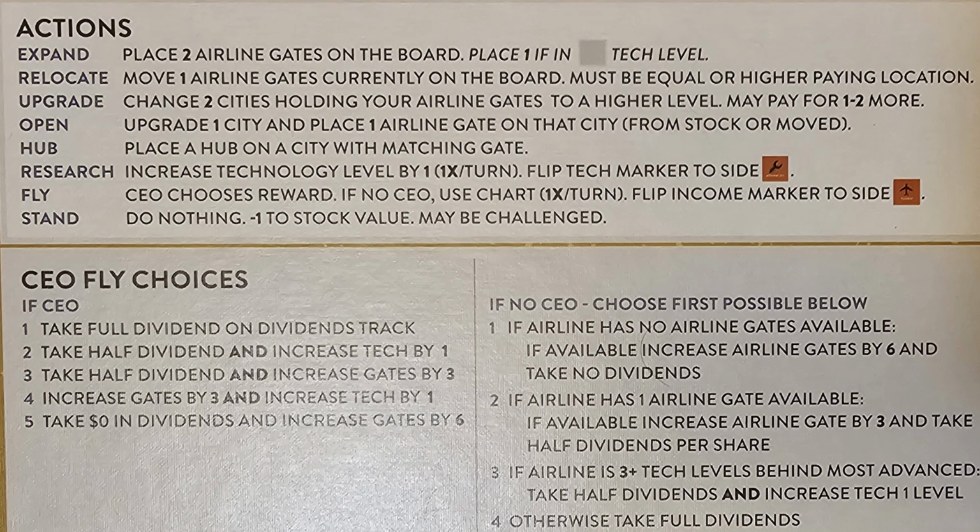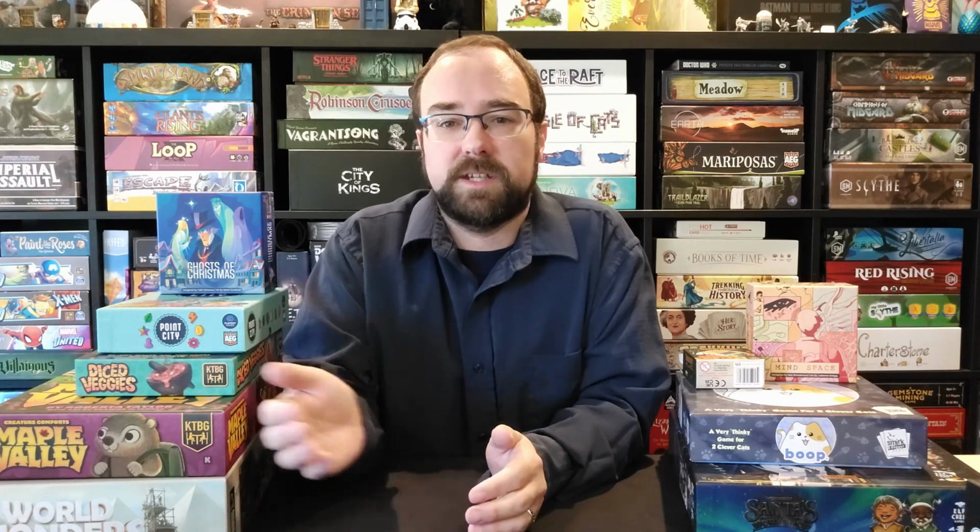Including one of the actions is to fly the airline, which is going to get dividends for those who are part of that stock if you want to. Of course, whoever's the CEO is going to get to choose what action that is going to relate to that stock, whether it's going to be a full dividend or a half dividend and some other bonus that's related to the airline. Is going to help upgrade the airline a little bit. And it's a stock market game. You are basically trying to invest in these stocks, get these stocks to go up, get dividends, and whoever has the most money at the end of the game is the winner.